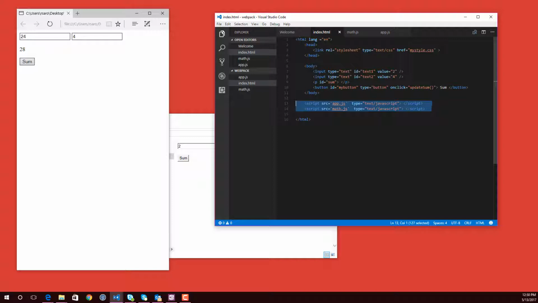So for that, AMD modules were invented, where the modules are loaded asynchronously. And then there's the UMD module, universal module definition, where you want to support both module styles, CommonJS and AMD. But none of these module patterns were inherently supported by JavaScript. So this is all a hack we built to counter the tendency of JavaScript that everything is implied global.